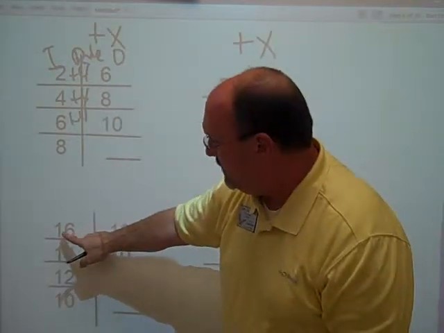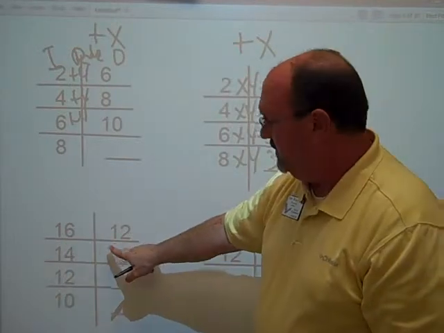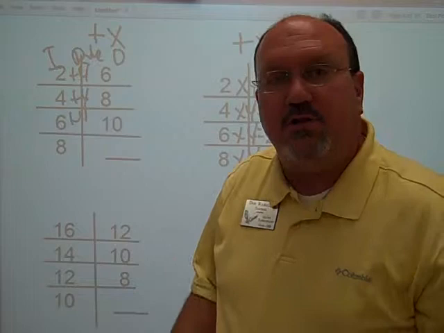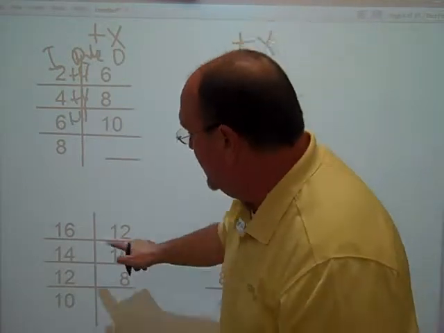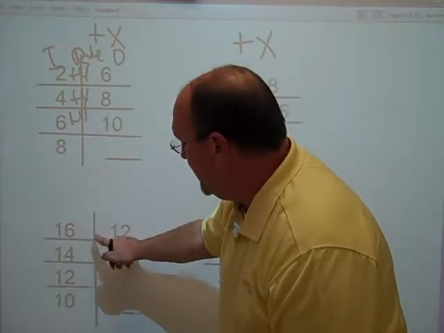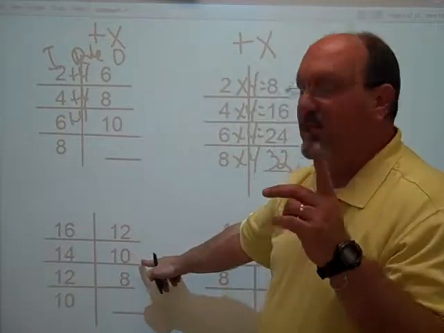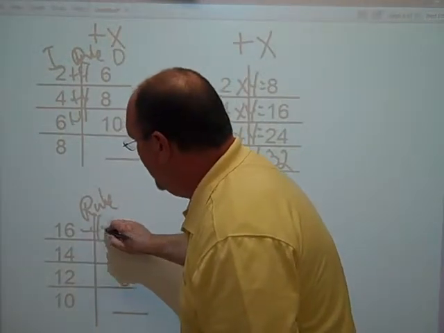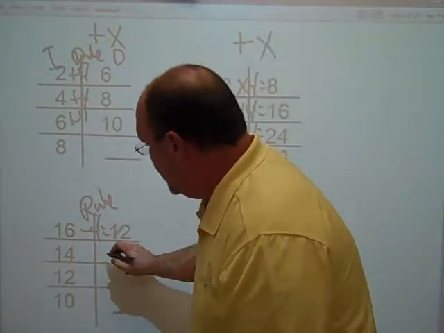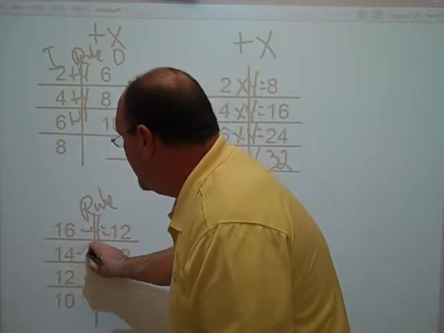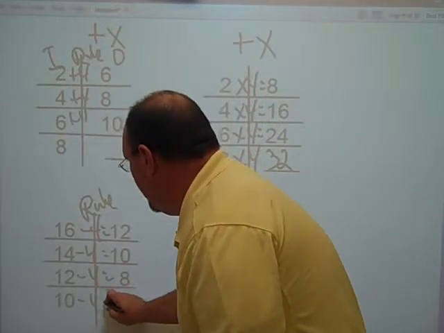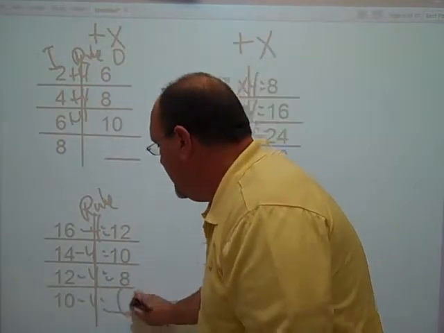Now look at these two examples. Going from 16 to 12, 14 to 10, the numbers are getting smaller. Remember, when numbers get smaller, we're either subtracting or dividing. So let's see if this is subtracting. It's minus 4. 14 minus 4 is 10. Yes, the rule is minus 4. And always complete that number sentence. Always put your equation. 14 minus 4 is 10. 12 minus 4 equals 8. 10 minus 4 equals, the missing number down here is 6.